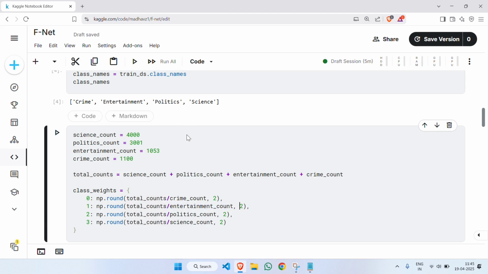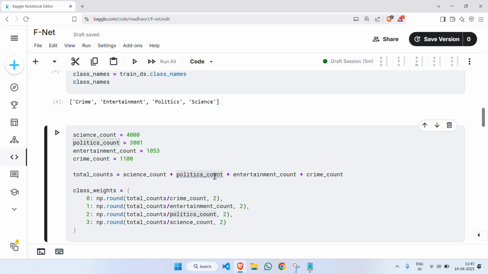Then for politics it is 2, therefore total counts by politics count. And then for science it is 3, therefore total counts by science count. And we are rounding to 2 decimal places through numpy's round method.